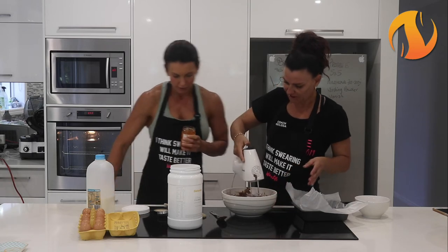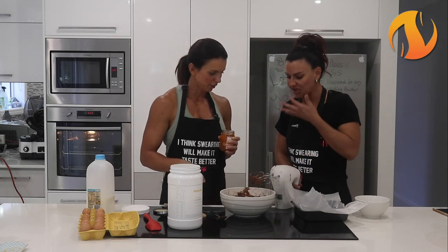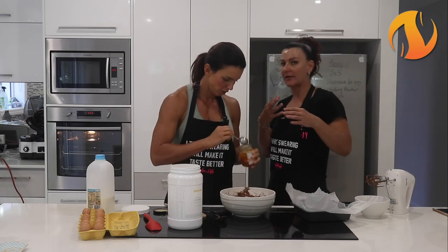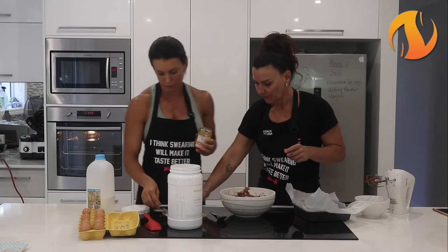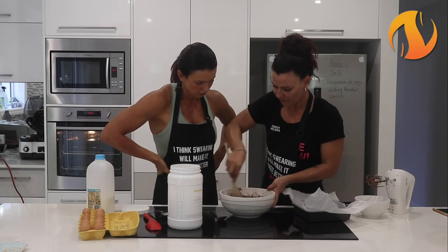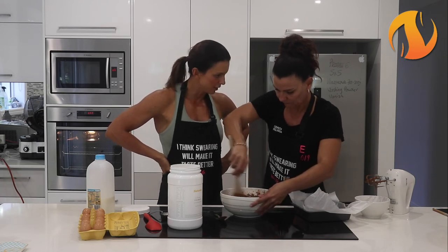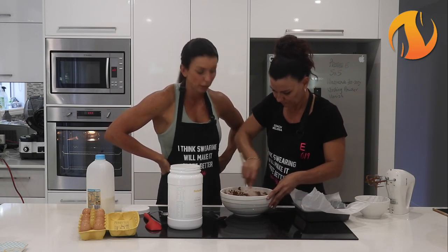We need our spatula that Nikki gave us. Winston and I are going to lick the beaters. So remember, the marmalade is optional. I'm going to put in about four tablespoons - we like marmalade, do it properly. There's a really great blog on the benefits of marmalade on Emma's website. Mel's just going to stir that through. I don't really think we need the milk because this is quite a good consistency. You can also add raspberries or cherries in there, or anything really if you didn't want to do the marmalade. Or you can just do it plain.